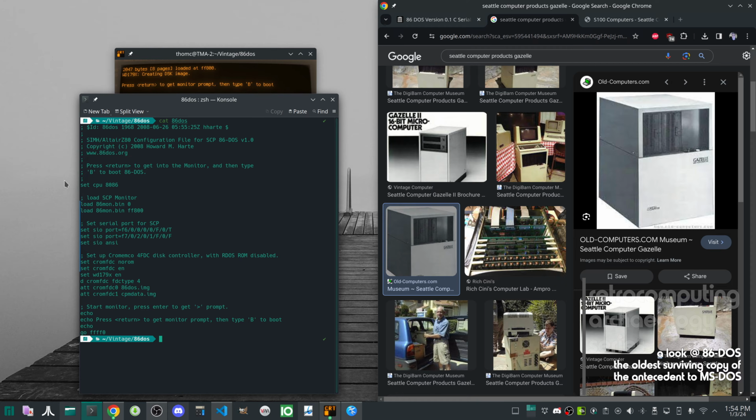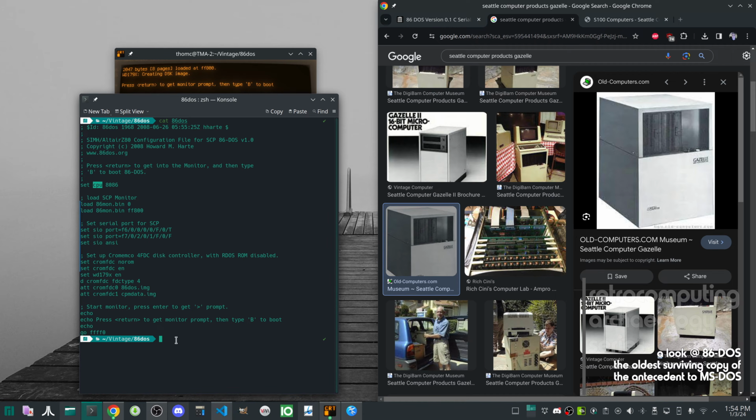And this file was contributed into the public. It's a wonderful place to start to build your own Gazelle using SimH. It works with the current version of SimH, without any changes. But as we can see right here, we have a series of commands which go into SimH to configure all the various pieces that we need.